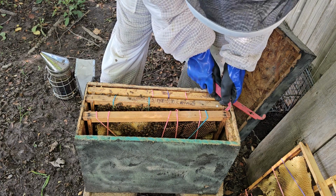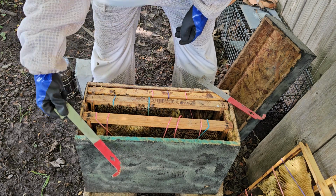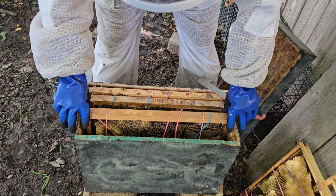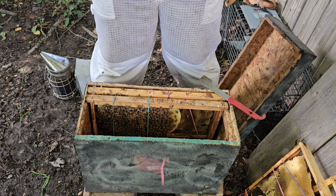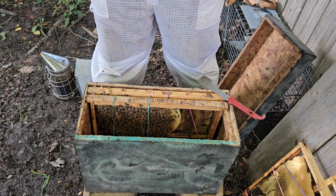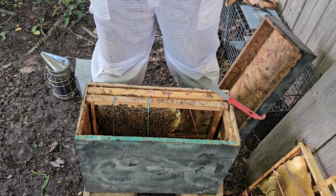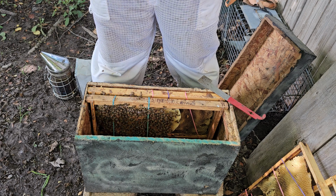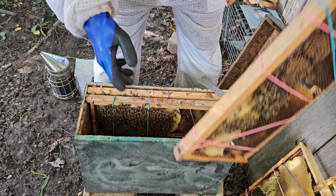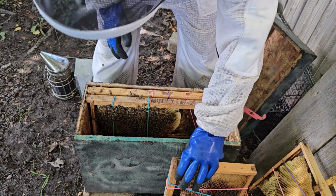Here's the biggest part of the bees. There's the biggest population. Now this seems to be way more bees than we put in here. No brood of any sort yet. No caps, no eggs, just some honey. In order for this to work the way we want it to, where we put all this stuff in here, all these bees hoping they would create a queen, you have to have eggs at the perfect stage to do it.